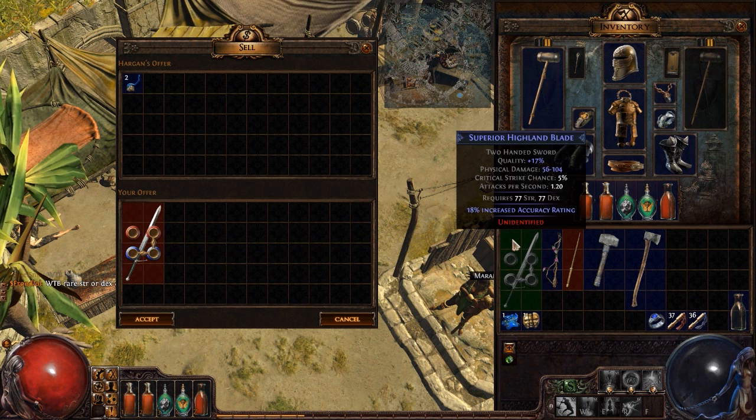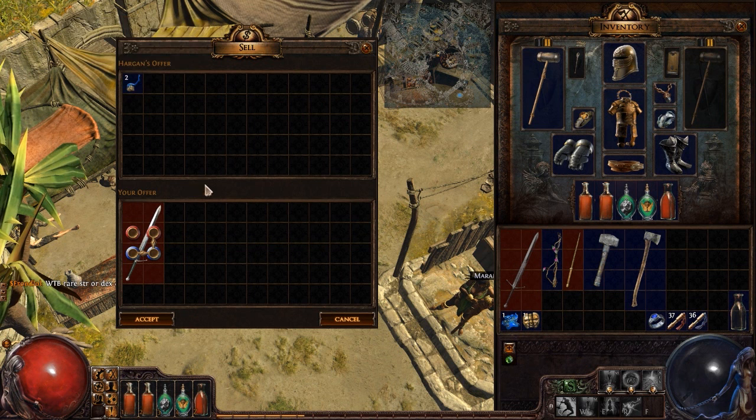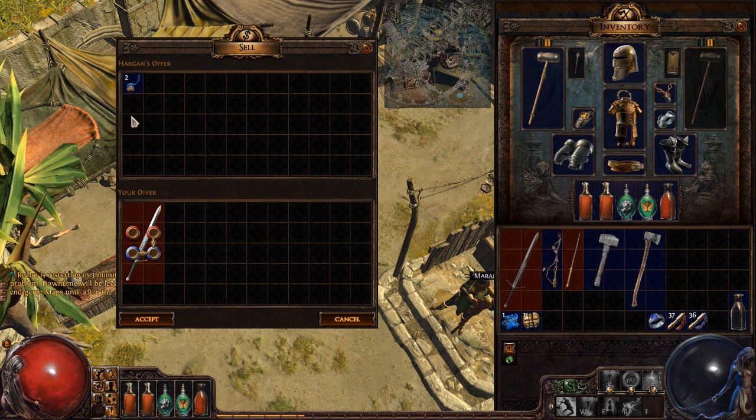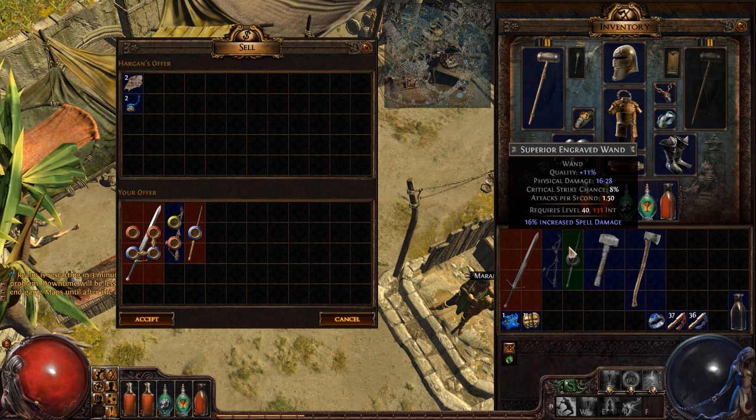So we're going to do some weapons here, and if I put just one piece, you see I get that transmutation shard, and that's not what I want to do. So this one is 17% quality. I need to sell a few more items in order to match that 40% number. Now, if this was actually a 20% quality, which is the max quality you can get on an item, then yes, 20% on one item will give you a whetstone, but that's very rare to find.